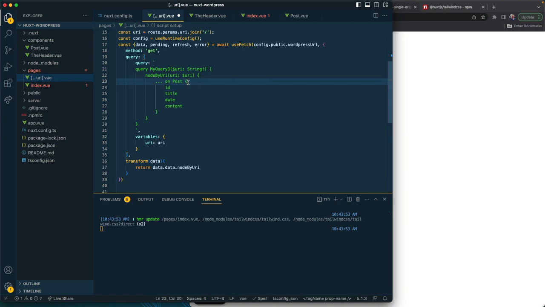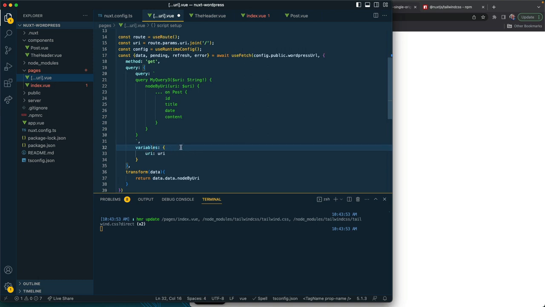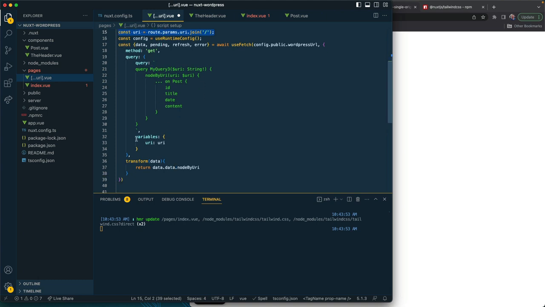But sometimes if you want to use this pattern, you might need to define other things. So on a page, I want these. On a custom post type, I might want these fields, so on and so forth. So that's one query string param, query itself. We pass in the query and Nuxt handles formatting all of this for us in a really clean way. And then lastly, we're going to pass in an additional one, where we need to pass in our variables. That is another query parameter that would get created into this get string. And there we're going to pass our URI, the variable that we constructed earlier from the current route's parameters.